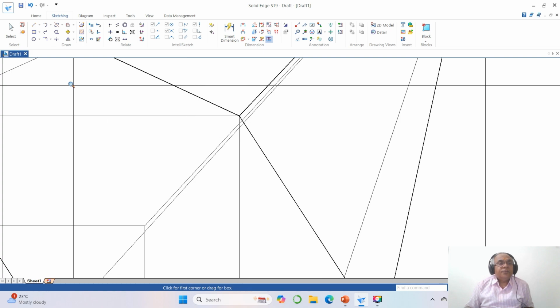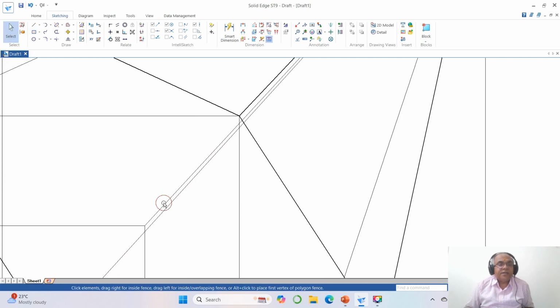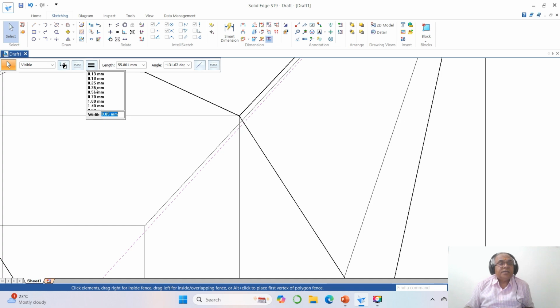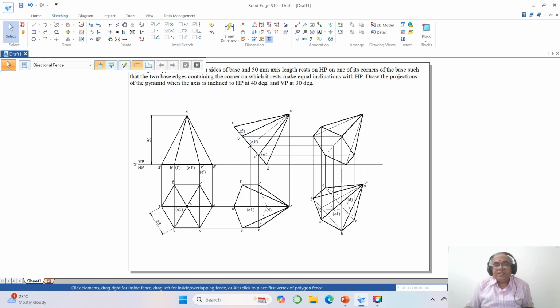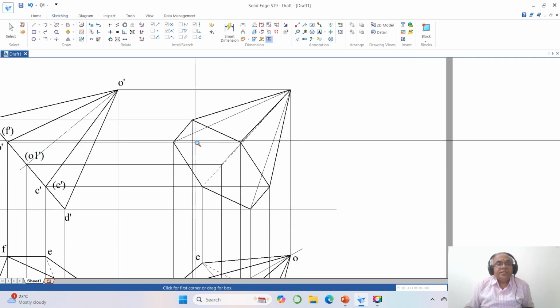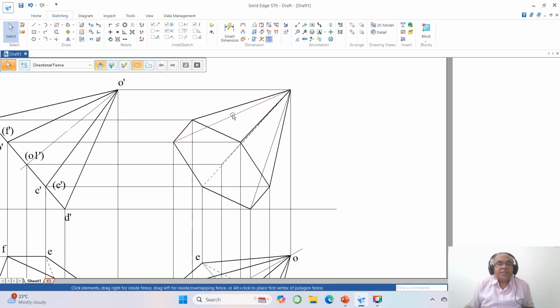Now here, this is the axis line we are talking about. Make that big dash and small dash, and you make this line invisible because two visible edges can never cross each other. So you make that an invisible edge. Once you make this line an invisible edge, then what happens to these two lines? So here go to select between these two. You make these two also invisible and make this 0.35. So once you do that, we have the drawing completed.